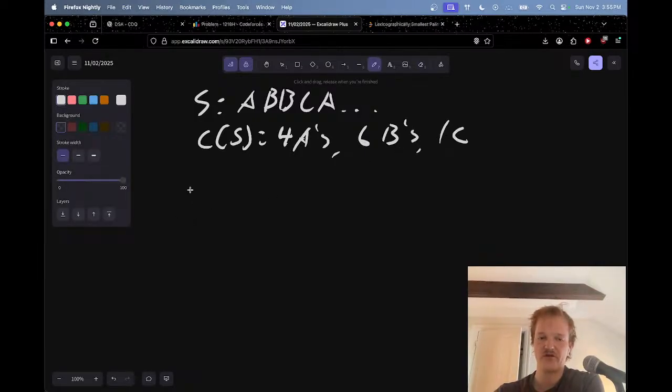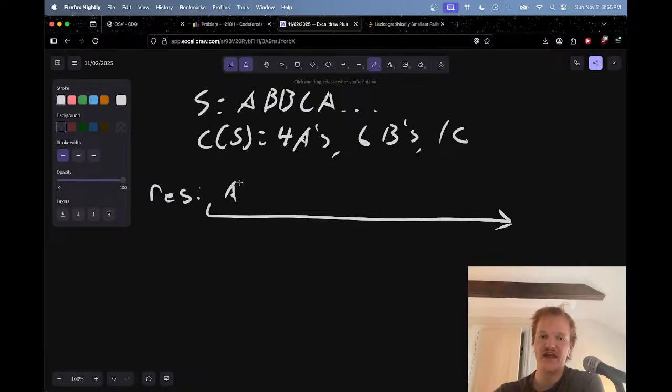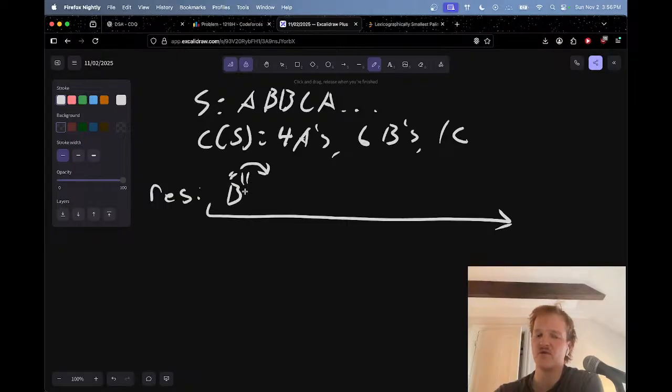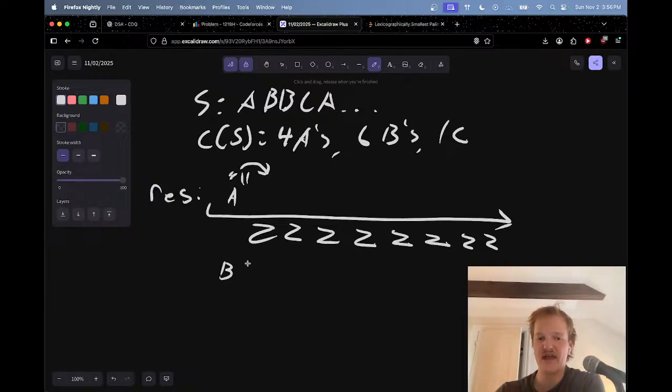So if you're looking for the lexicographically smallest something, which is res, then you're going to just say, can I have an A here? If I can have an A here, I never ever need to look back at this choice, because the moment that this is even possible to do, I'm never going to want to be like, oh no, wait, I wanted a B. Like with some DP formulation, that's going to be the case. But here there's an inherent greediness to lexicographic comparison, because it doesn't matter if these are all Z's from that point on, and you're comparing to some other thing that was like B, A, C, A, whatever. The moment that there's an A, A is less than B, therefore it comes first in the dictionary.